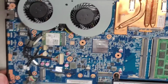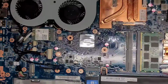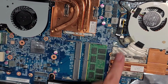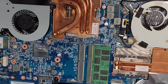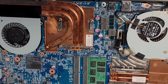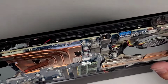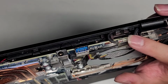I've never tried that. All right, you got the fans here, but the connectors are on the other side of the motherboard. All right, then you got the LCD LVDS connector. If you mess with this cable or on the other side of the screen, if you're taking the screen out, make sure that you disconnect the battery and then press and hold the power button for at least 10 to 15 seconds to drain the power before doing that. Otherwise, you'll burn out the backlight circuit. The fan connector for this fan, you can actually see here underneath this piece of tape. All right, then we got this one cable here. It goes into the screen. This is probably for the camera or something.